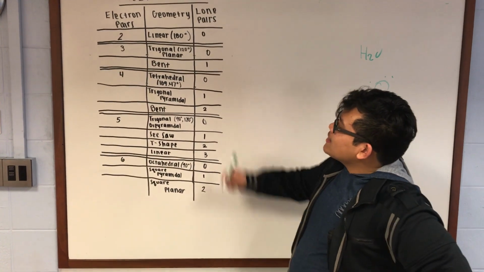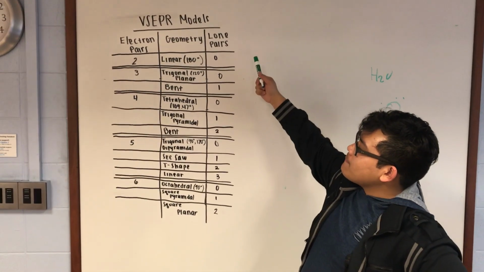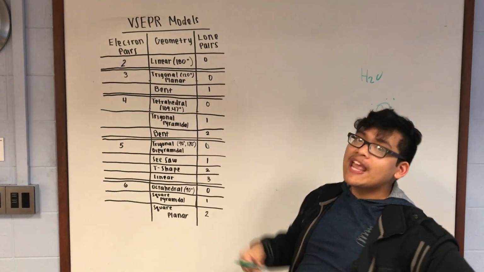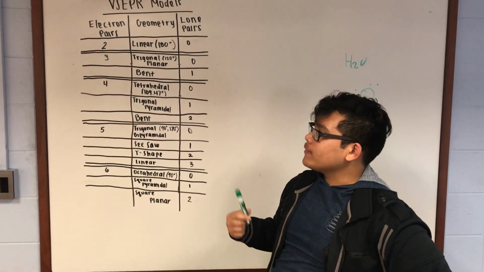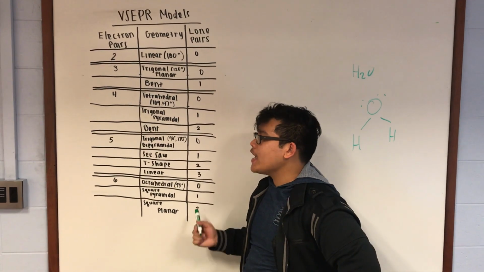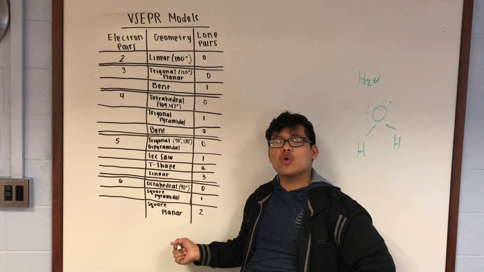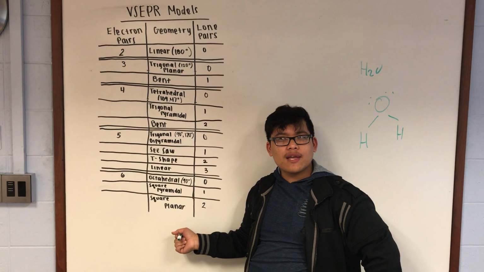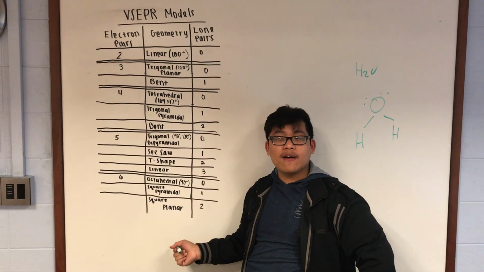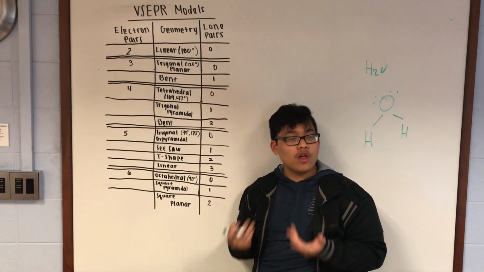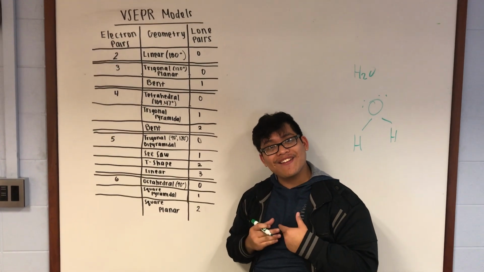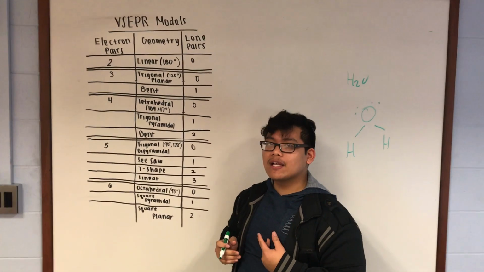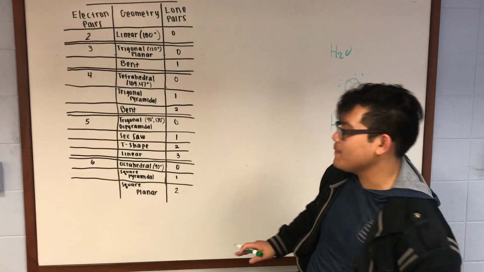So basically, this is the VSEPR model, and this is how you name a formula. You can't really do this until you draw the picture. That's why the exam is usually pretty tough, because people don't really know how to draw the picture. So make sure you practice that. I can't help you with that, so you're on your own. But I'm going to give you a big rundown of what it means.